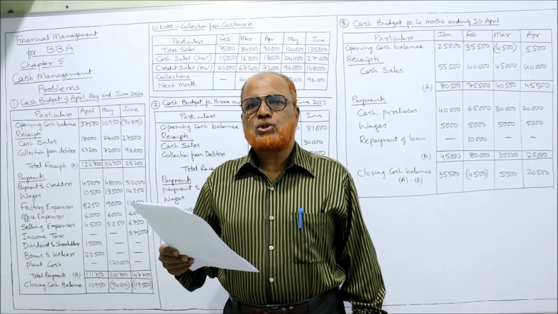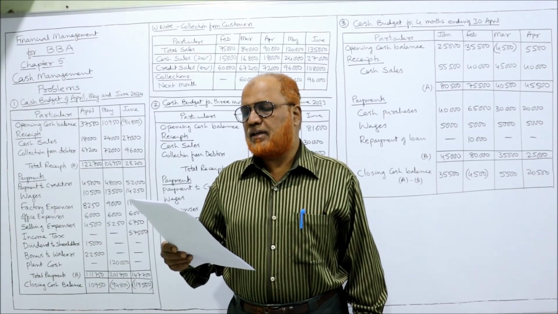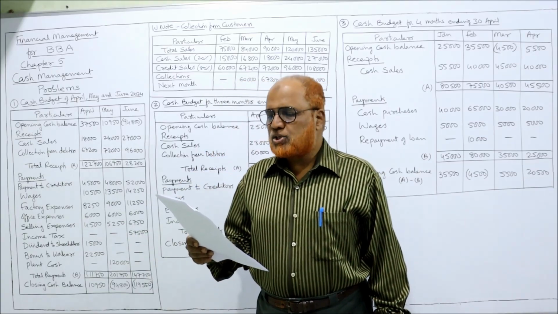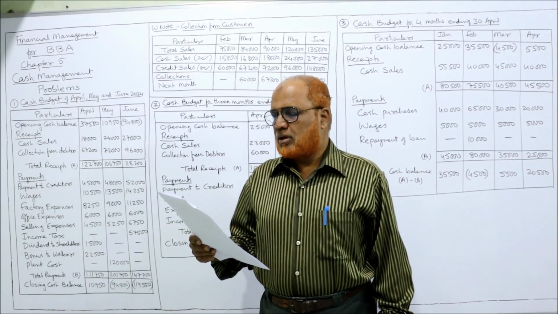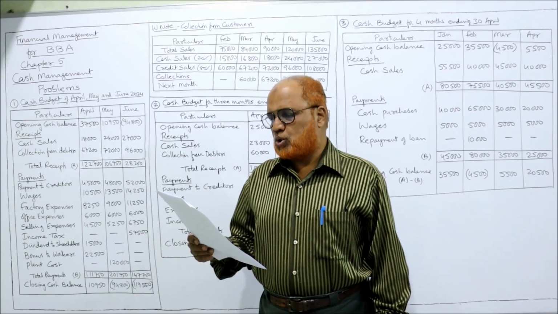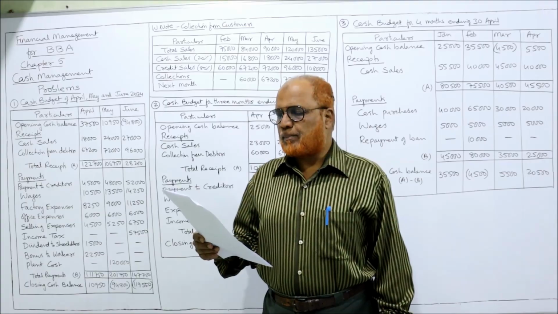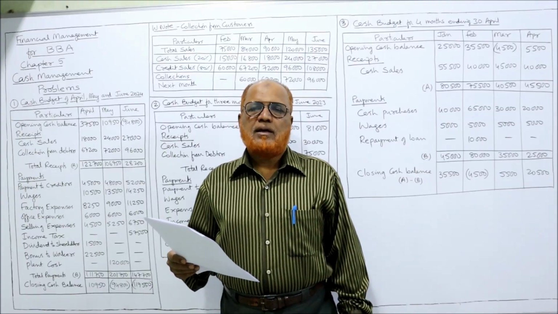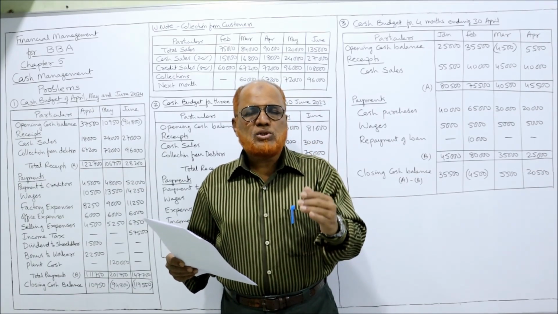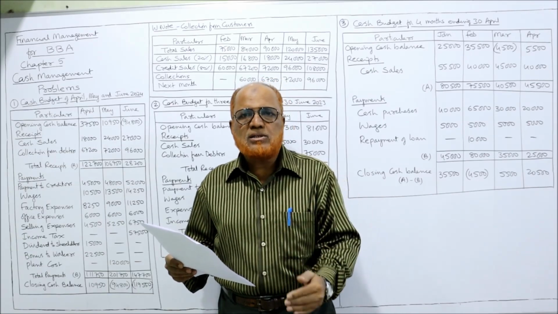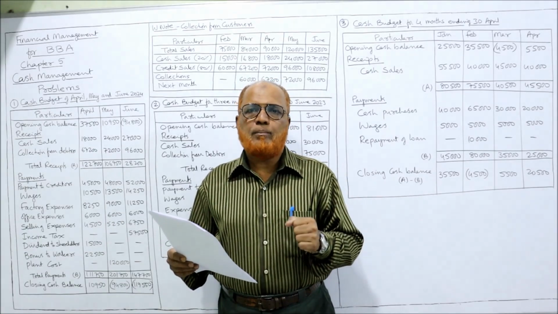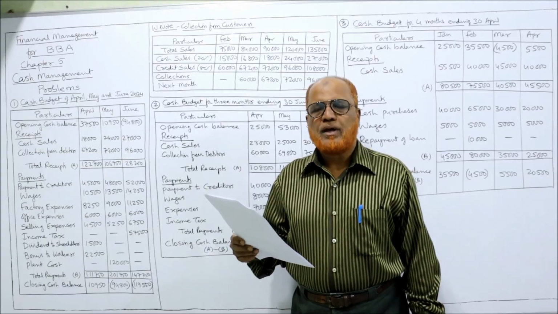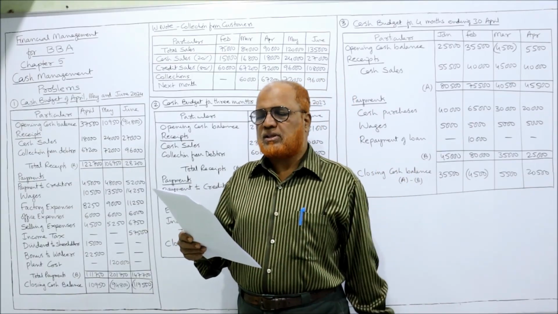A company expects to have 37,500 cash in hand on 1st April 2023 and requires you to prepare an estimate of cash position during the 3 months April, May, June. The following information is supplied to you. In order to find out the cash position, we prepare a cash budget. In the cash budget, it will show the receipts of cash, payments of cash and balance of cash at the end of every month. So we have to make a 3-month cash budget, that is April, May and June, with 1st April opening cash balance 37,500.